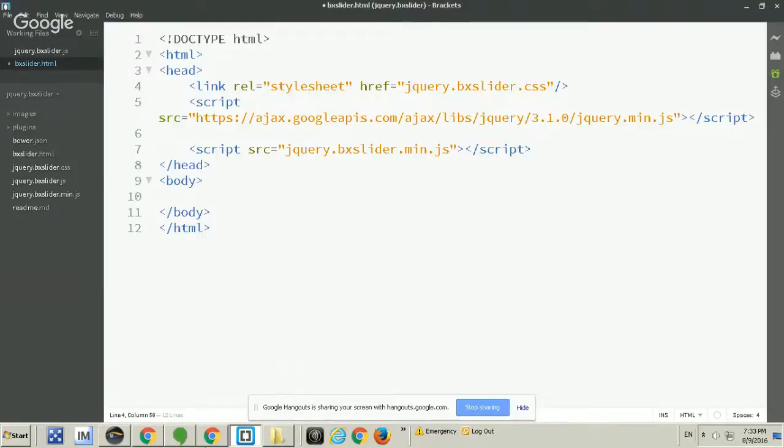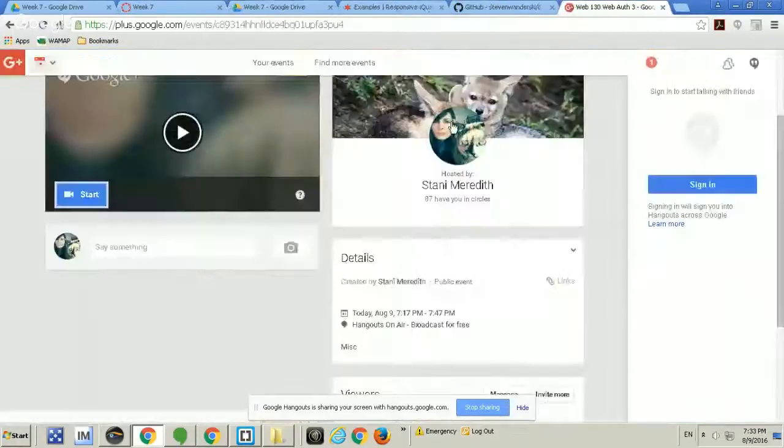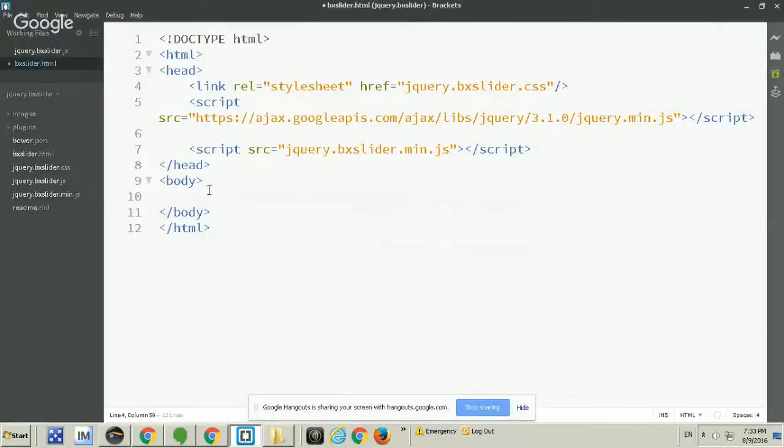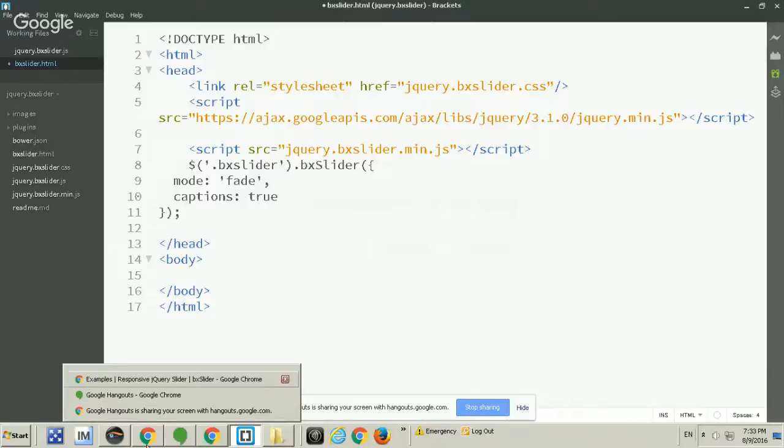So bxslider.css, and CSS goes before JavaScript. And then going back to the example, we need to copy both the JavaScript and the HTML.